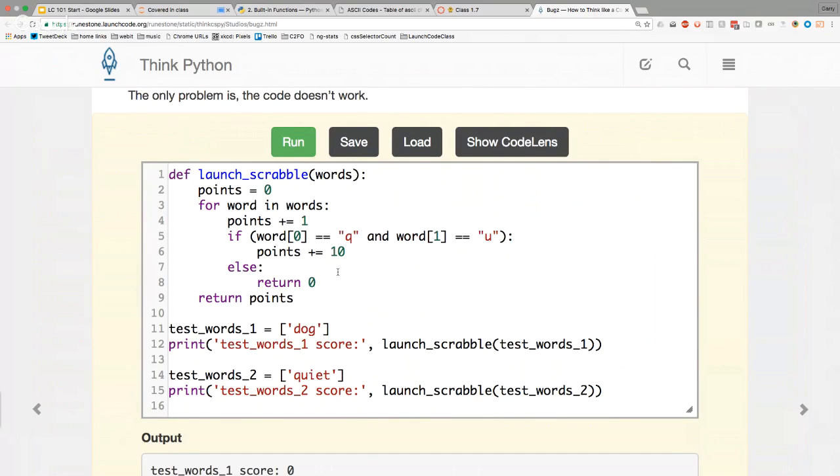And keep going forward. So what's happening here is we go through, for every one of the words in your list of words, and you automatically earn 1 point for this word. So you start off with 0 points, you then go to 1 point, and then we check, is the first character in this word a Q, and is the second character in this word a U? If it is, we assume it's a valid Q word. So it starts with Q. That's what earns you 10 points in this slimmed down edition of Scrabble. So then you take points and you add 10 to it.